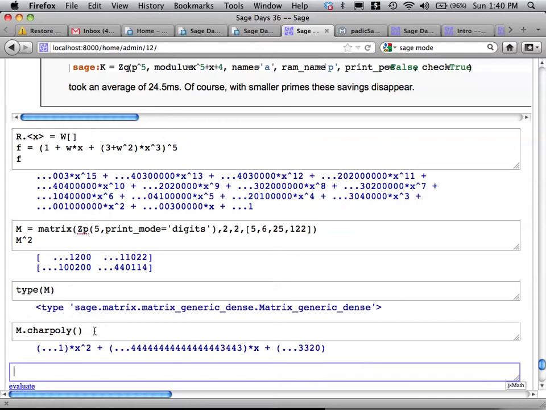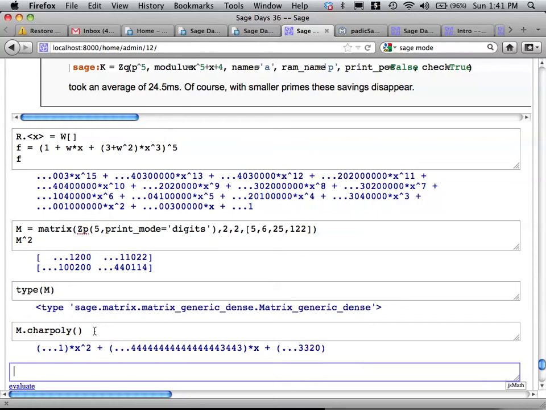Yeah, so there is a division free implementation for the characteristic polynomial. Oh, great. And that's division free, but that still is going to cause you precision problems. Yes, but it avoids the problem of dividing by p. And so that's used by default if the ring is not exact.